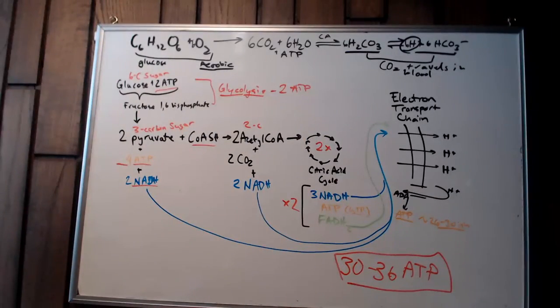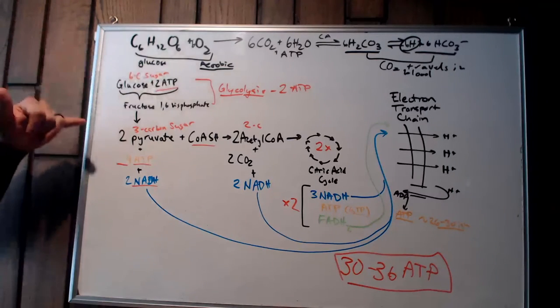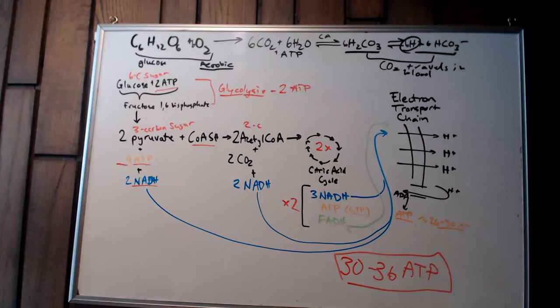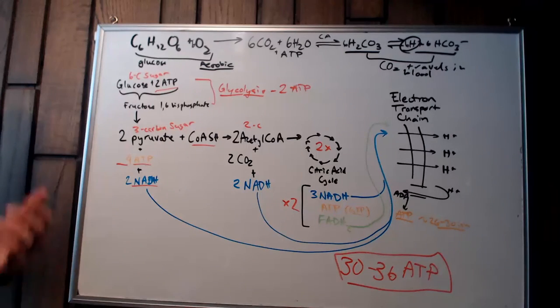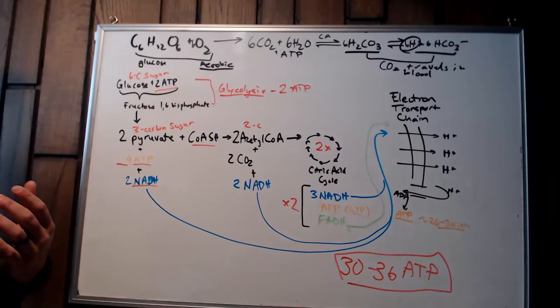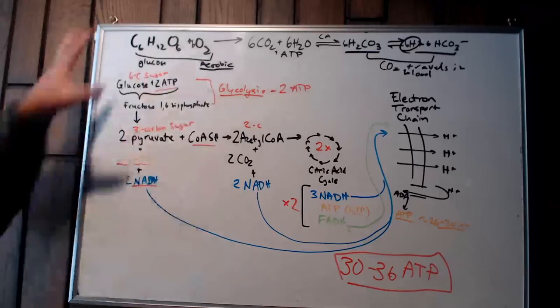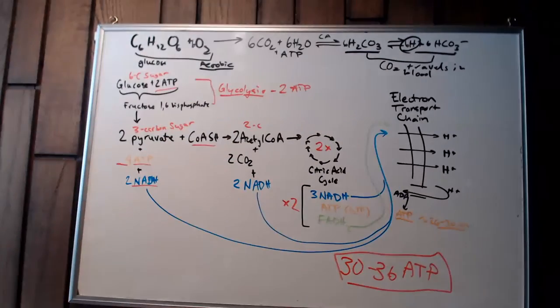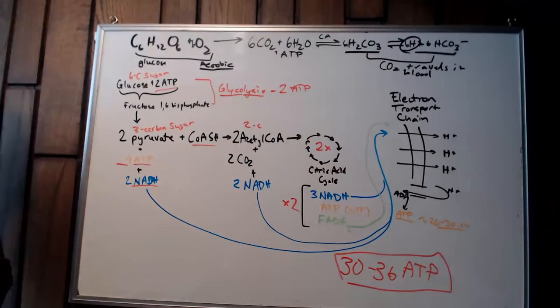Now, depending on what we feed in, sure, glucose makes sense, that's what it's built for, but there are also other things we can shove into it. If we have, say, glycerol, we can feed that in. If we have different types of amino acids or peptide chains, we can feed those in. So our fats and our proteins, we can feed a variety of different things into this whole process to get ATP out, because that's what we care about. That is what I'm going to be talking about as far as this video goes.